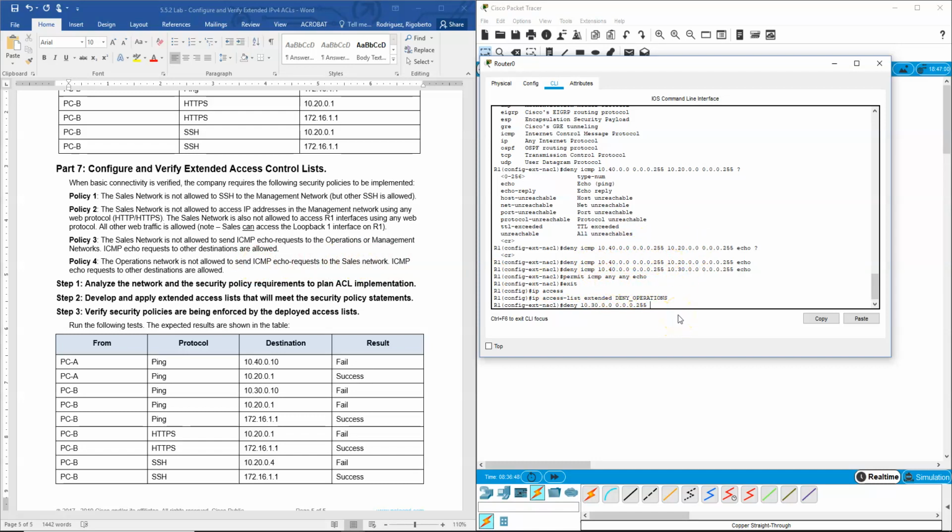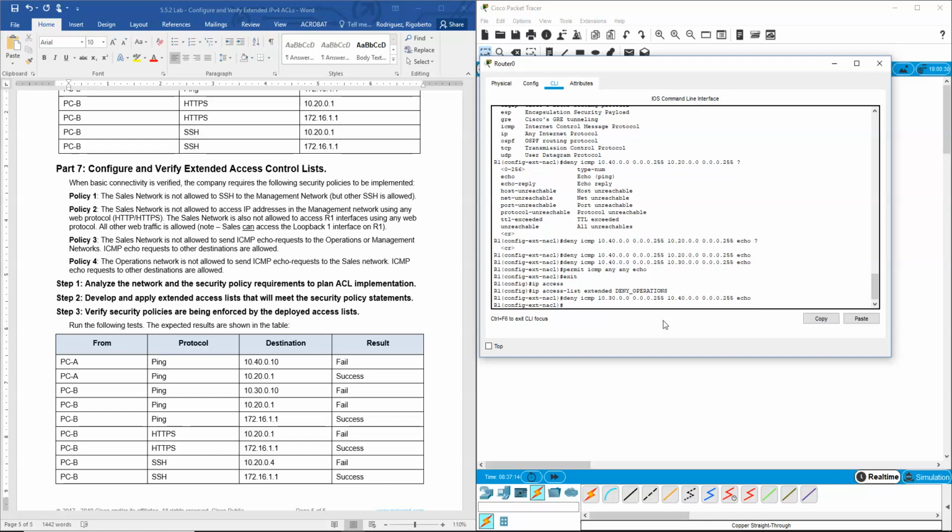It's basically this one right here, reversed. And I forgot the ICMP now that I noticed it. ICMP 10.30.0.0 0.0.0.255 to 10.40.0.0 0.0.0.255 and echo.